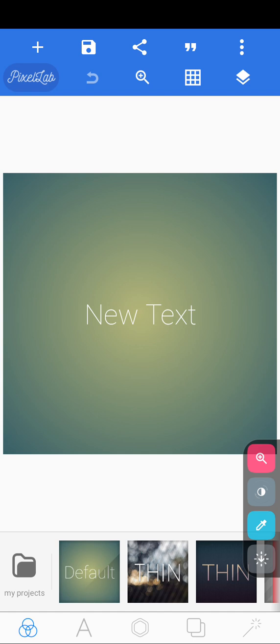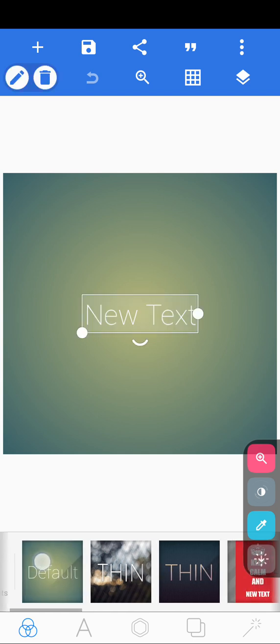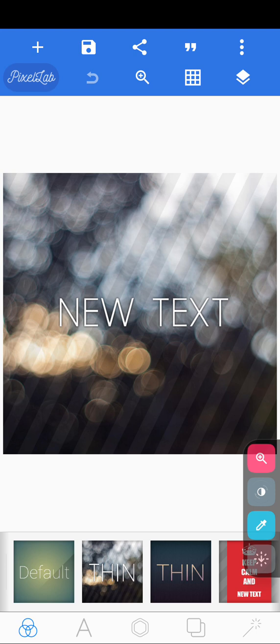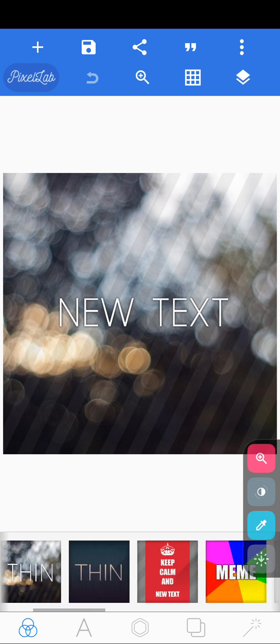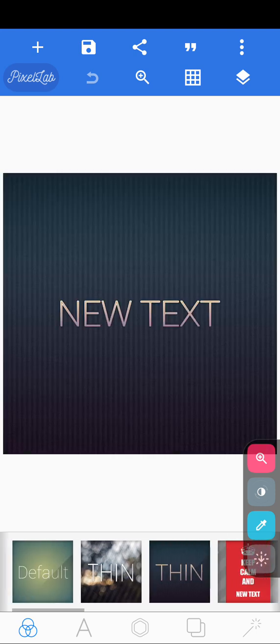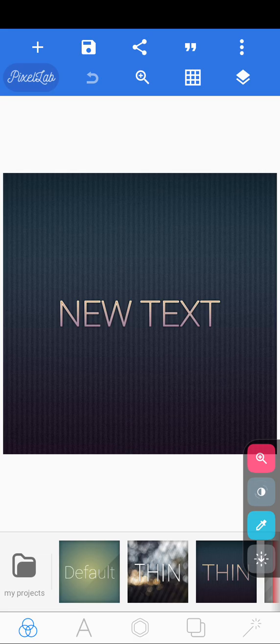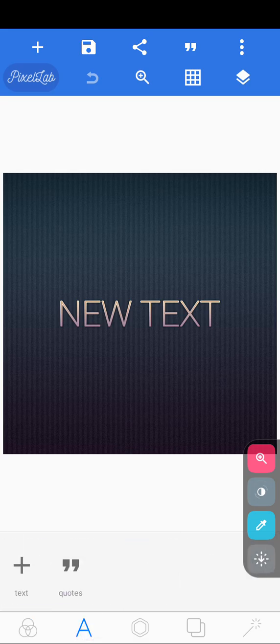Then the next thing is that we have default, right, to exit what you have done. We have background at the level of the three-dot indicators. Then look at the A icon, right? Now the A icon is talking about your various text. So the A icon talks about text. You want to write something.